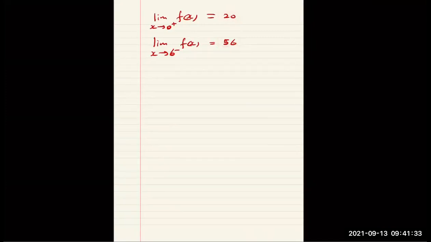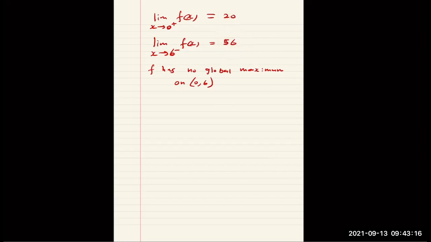But this is an open endpoint. X equal to 6 is an open endpoint. That means your function is not defined at x equal to 6. That limit gives you the highest value of these 4 values, but this point is not in the domain of f of x. So in this case, we don't have a global maximum. There is no global maximum, because this limit value is the biggest of those four values.